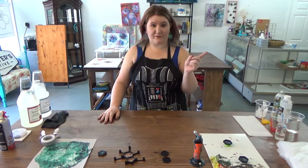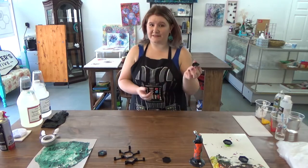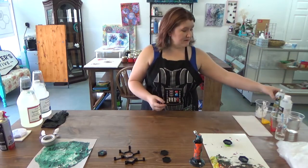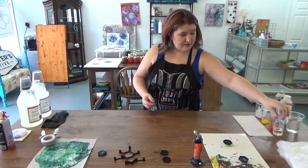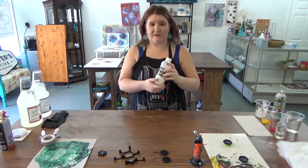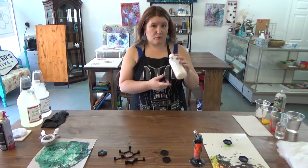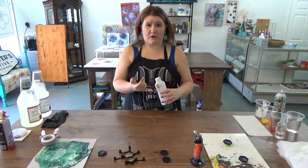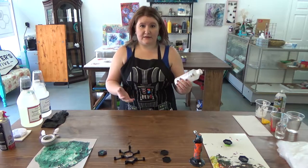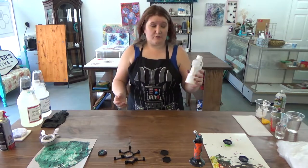Things you'll need. One, a 3D printer to print your objects, or you can purchase the shells from our Etsy page. Two, acrylic paint, silicone which we've transferred to a little bottle. Some sort of flow medium — this bottle says slow dry but it's actually a mixture of Mod Podge and water. So you can also buy Flowtrol. There's a flow medium, pouring medium from Liquitex that's kind of expensive. If you look around YouTube you can find lots of different ways to make your own pouring medium.